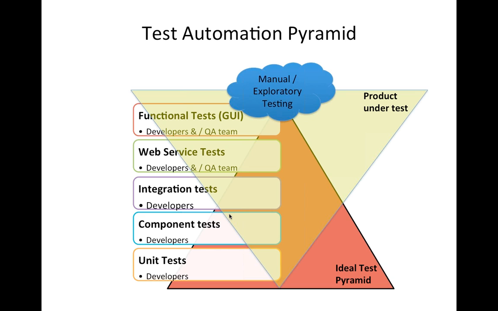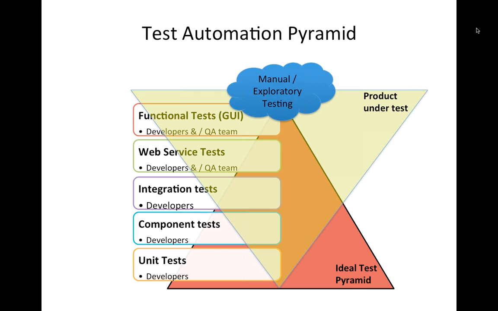What the test pyramid doesn't really show well, which I've tried to capture in this image, is that the test pyramid is sitting like a pyramid, but there is an inverted pyramid, more like an ice cream cone of sorts, which is the actual product under test. So if you look at it, the unit tests, which are at the bottom layer of the test pyramid, cover the most granular and individual bits of functionality of implementation of the product under test.